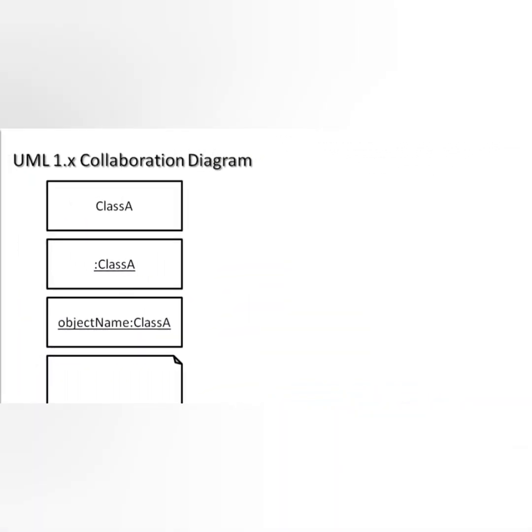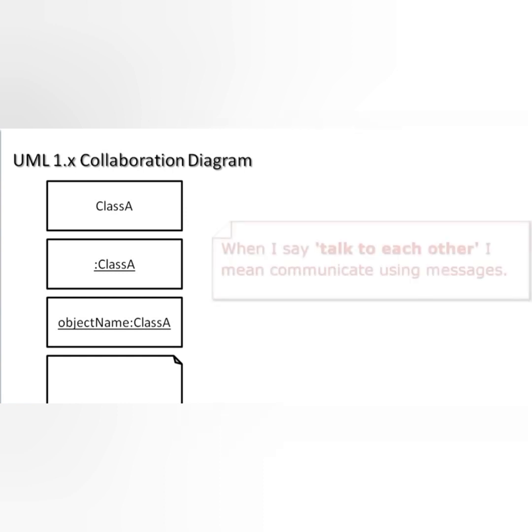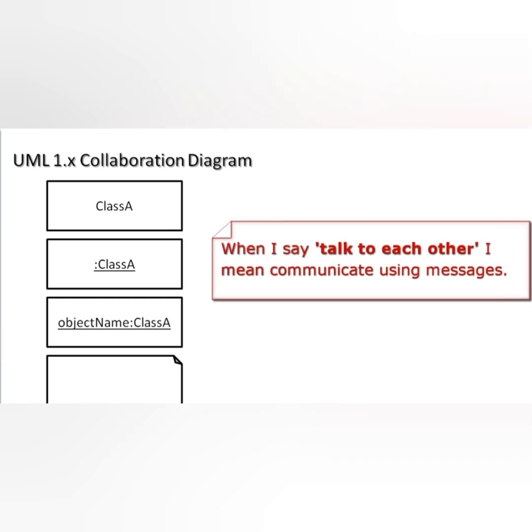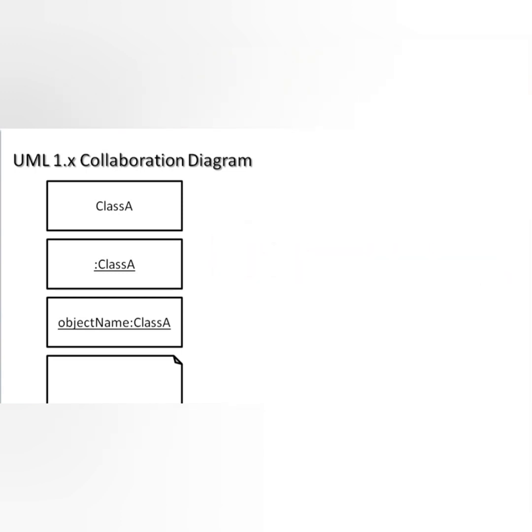A collaboration diagram allows a programmer and designers to actually work out how objects are going to talk to each other when the program's actually executing, and the key is before we actually start writing our code. So a collaboration diagram allows us to look at objects as if they were in an execution space, talking to each other, passing in messages before I sit down at a keyboard and type any code in. And that's key to understanding why we have collaboration diagrams.